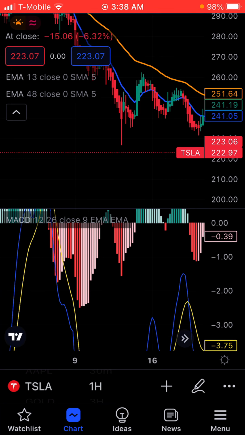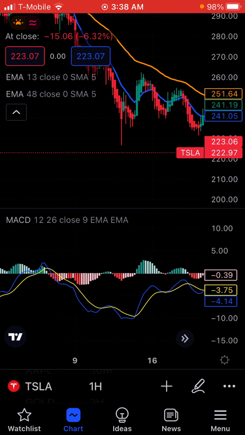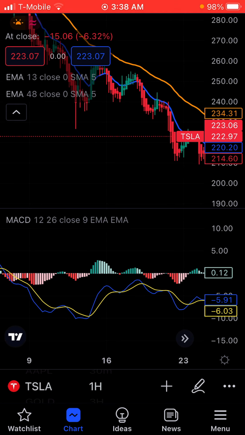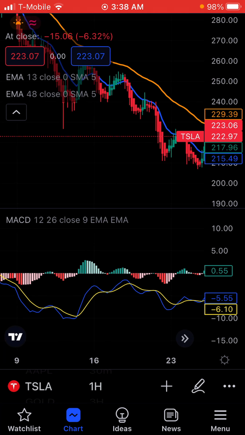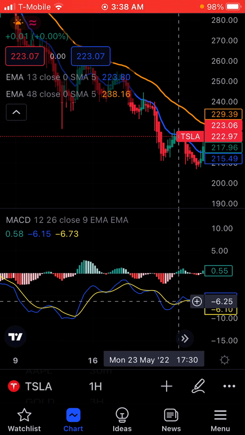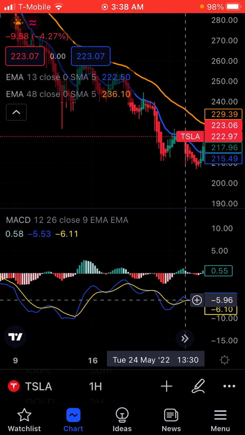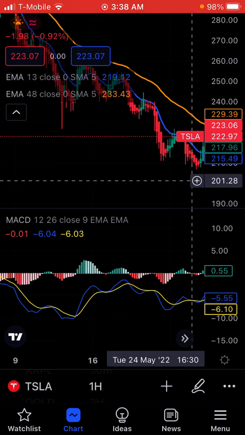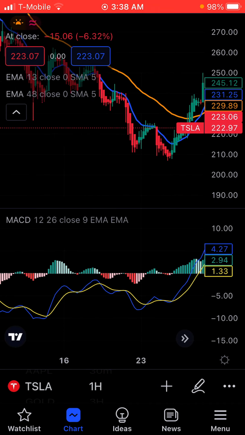Okay. So let's say you're up here and you're looking at the price, and what you want to look for first is in the MACD, you want to look for the line either crossing up or crossing down. And we already see that happening. I see it happening a lot, actually. But majority, I see it right here. You see it right here. So I'm going to focus on that. I'm going to say, hey, I watched the Tesla stock, and I see it crossing. So let's just see if that's any kind of gains. See if it crosses. Yep.